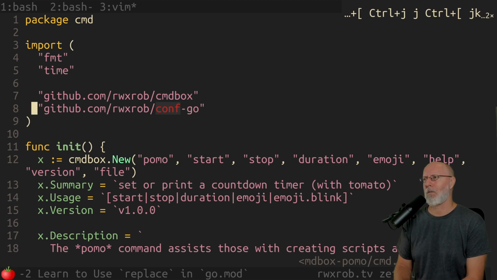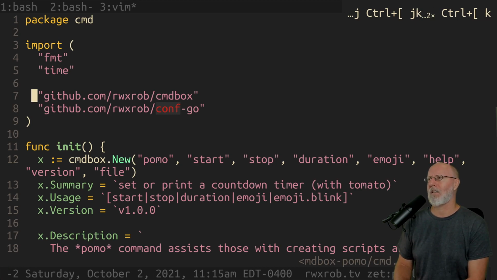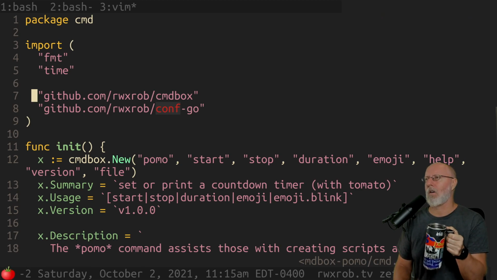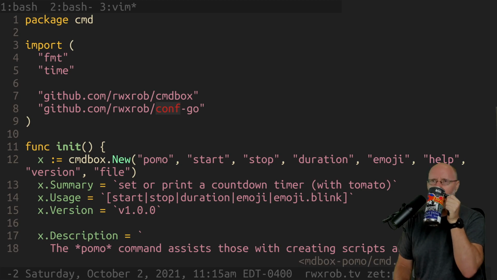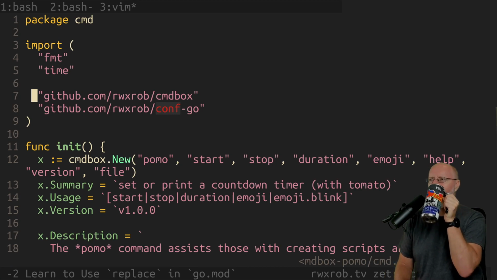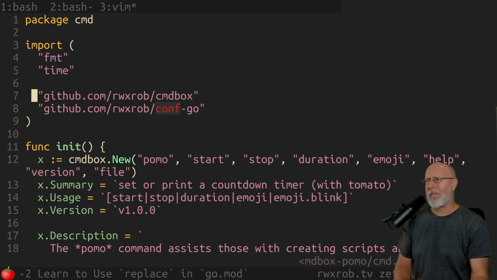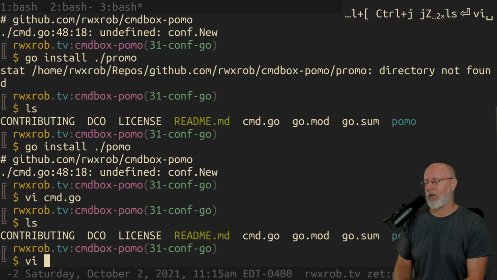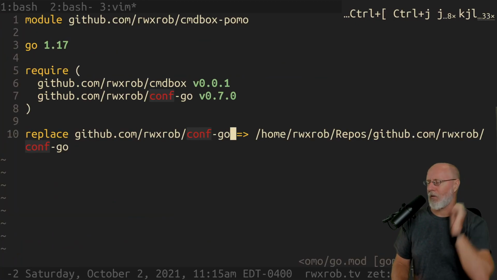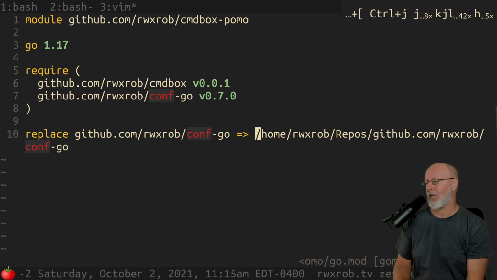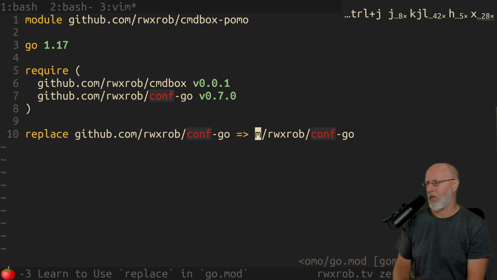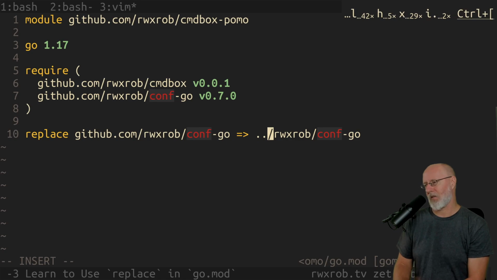Golang allows a push to repo but won't compile. Are you saying it won't allow you to push it to the repo with a replace in it? I hope it catches it. Yeah, I know, Vikas. That I know. So he was suggesting you can use relative paths there. I haven't been using relative paths here, but if you wanted to, you could. If I knew that the rest of my path was the same, I could do this probably. I've never done that, but I guess that's worth knowing about.